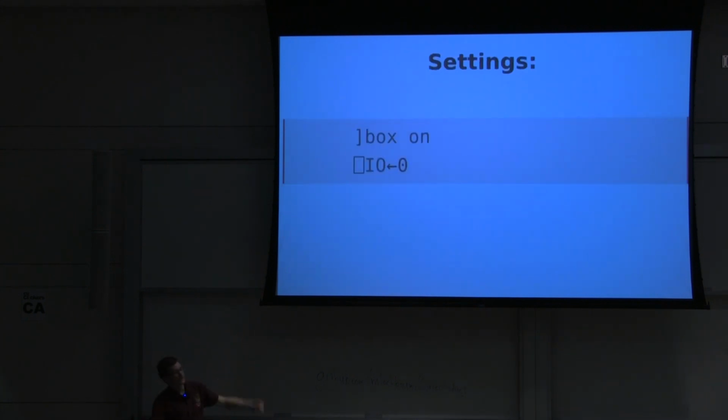Reminder, you will need to set box on if you want to see things boxed nicely. The other setting that I have in the GitHub repository is what's called the index origin. APL offers you a choice to have indices for your lists start at 0 or start at 1. I don't. You need to have them start at 0.